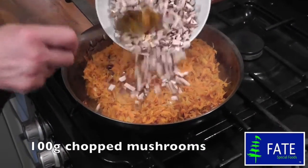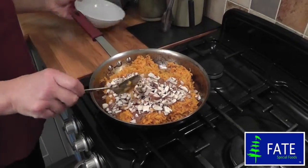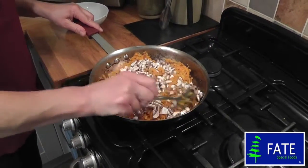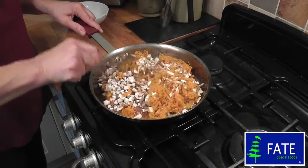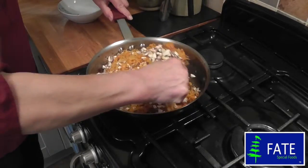Add 100 grams of chopped mushrooms, and I'm using brown chestnut mushrooms here for extra flavour. Stir them in and cook for another 5 minutes. It's best to keep the heat high so that any moisture evaporates from the pan.